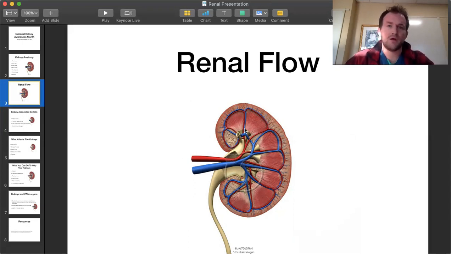It depends on which person, and people have different flows and that sort of thing. But just know that the heart pumps blood through the body that's been through the lungs and through the digestive system and everything. It goes through the renal artery, up into these capillaries in the cortex. Up in the cortex is the part where the nephron starts. That nephron starts filtering everything. There's little loops here. They're microscopic loops that you can't see.